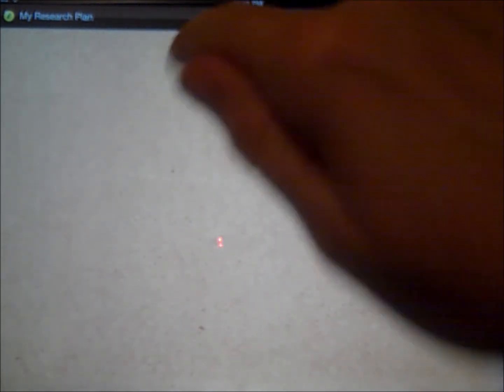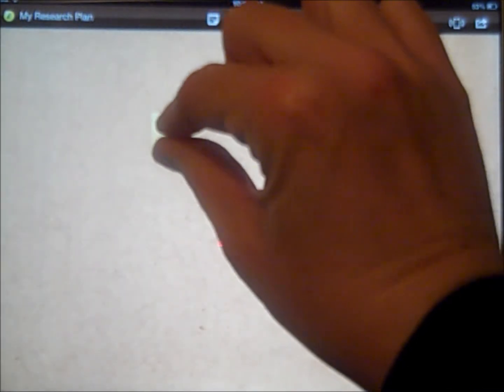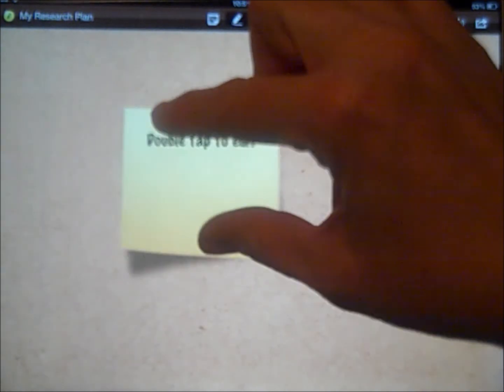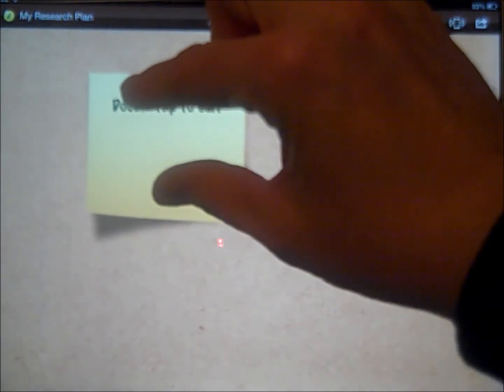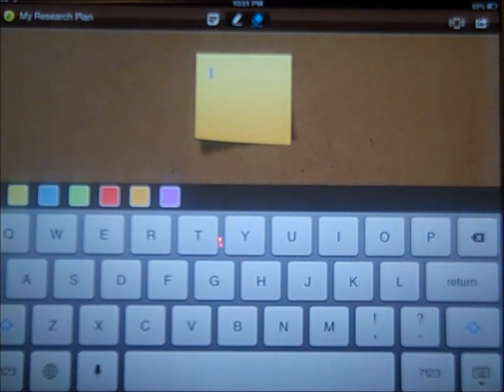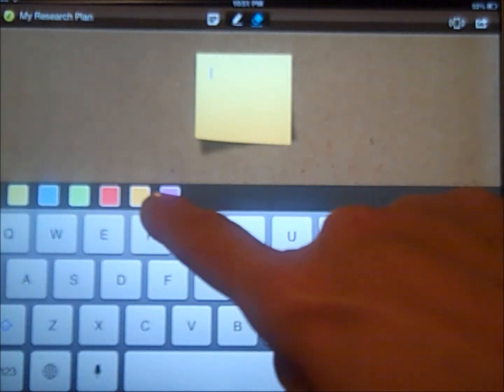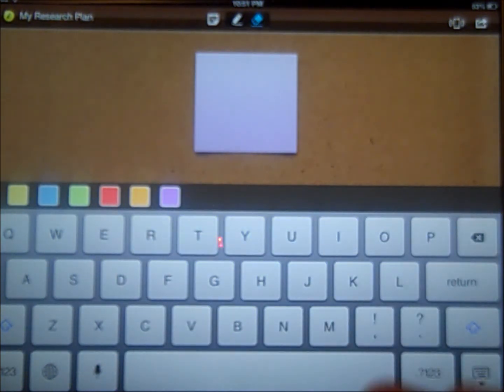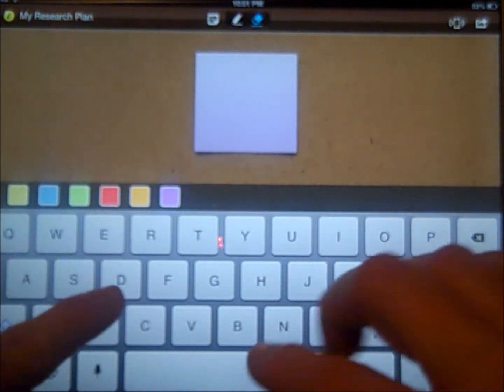So I can go ahead and add a sticky note here. With my sticky notes, I just can take 2 fingers and pull them apart or pinch them together to make the sticky note as large as I would like. Then, like it says here, I can go ahead and double tap on that sticky note, and I have a color palette to change what color I want that sticky note to be. Then I can go ahead and type in what I'd like to work with.